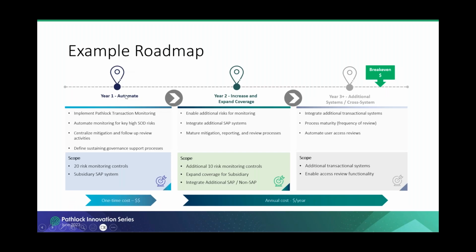And then dropping this all on a roadmap, right? So maybe in year one, for example, we deploy 20 controls on a particular system, automate this quickly to understand some of the benefits, pilot it or do a proof of concept. But year two, really aggressively expand all the coverage and bring more people on board to achieve this, do some more controls, and in year three, continue to roll that out and look at a break-even point somewhere in year three. It's just an example of how you might lay out the business case for rolling out a solution like this.